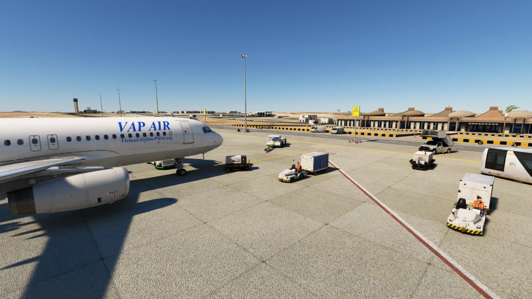Just a quick shot here across the stand where we're parked up. There don't appear to be any markings for the different aircraft here. I spawned straight from the menu onto the stand, and as you can see, all the vehicles seem to hook up okay.